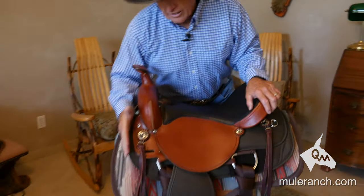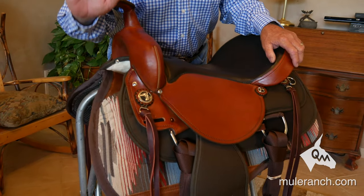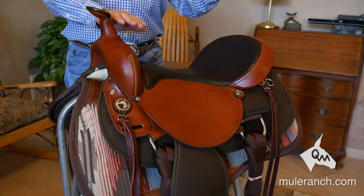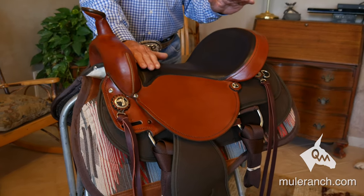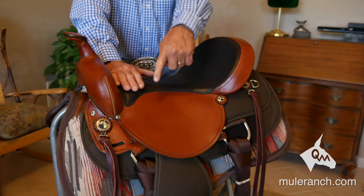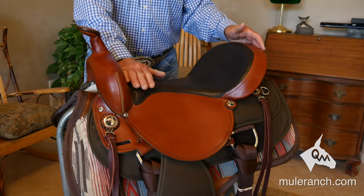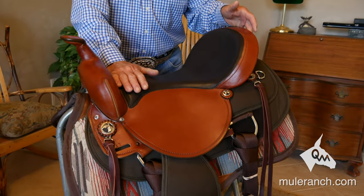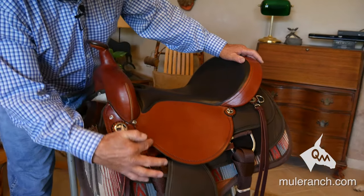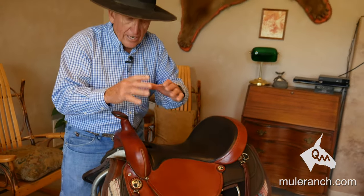Now, other things that make it unique. Rounded skirt right here. That's really important. We have a rounded skirt so it does not inhibit the shoulder. Notice also, when I put my hand in the front and I tighten down the front cinch, notice how the back of the saddle comes up. So now the saddle is cantilevering, creating the pressure in behind the scapula, right where that moving area is, right where the D-ring is where you tighten it up. And you're going to take that area and restrict it.